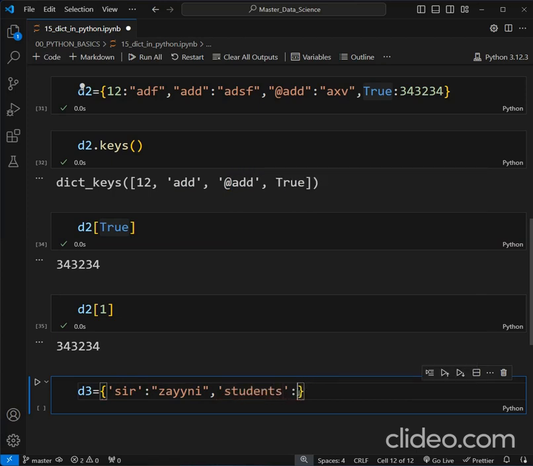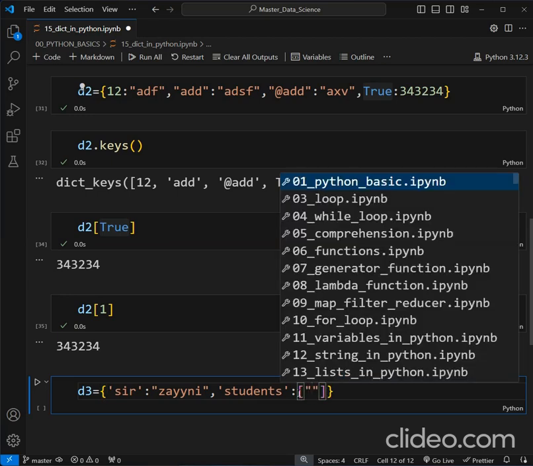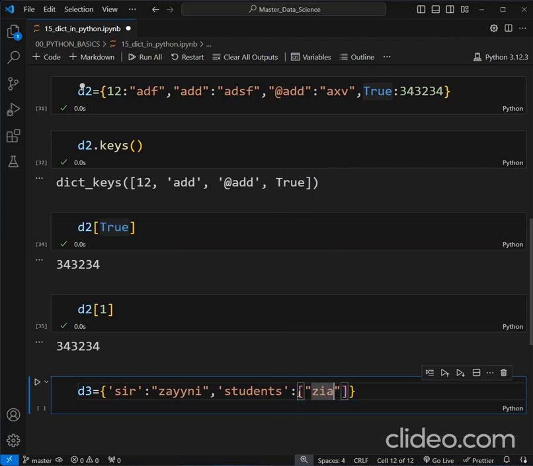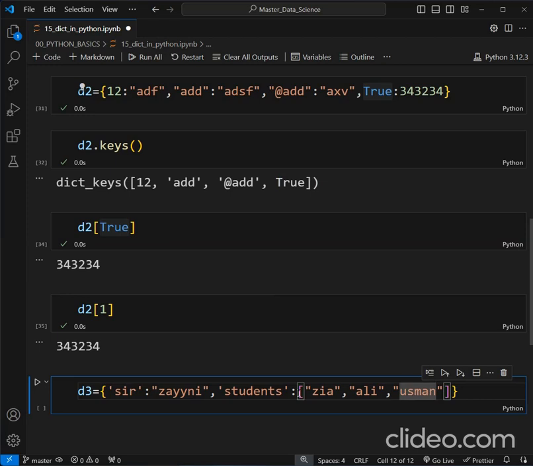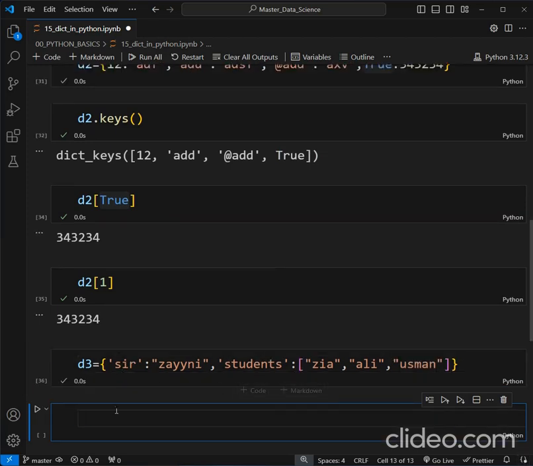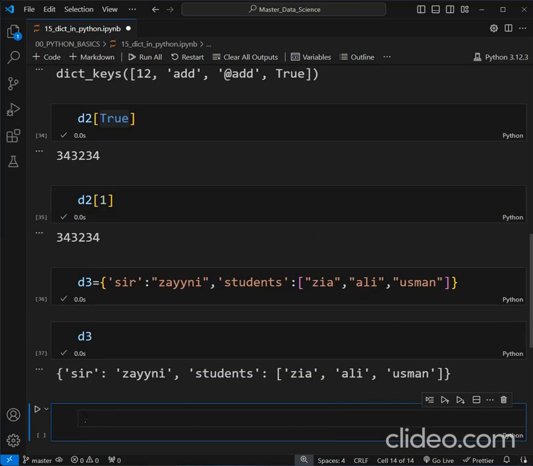For students we can also pass a list here. In our list we can pass the names of students, like if I pass a list of my name, Ali, comma, Usman. Now if we run it, we can see that it executes successfully, and if we call our dictionary here, we can see that we are getting our dictionary.